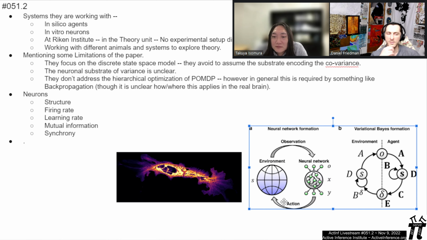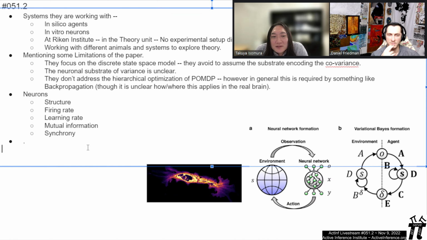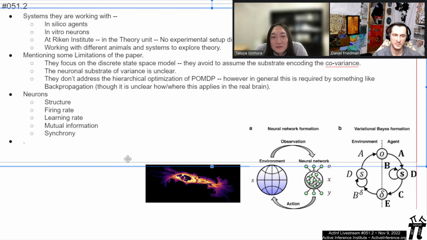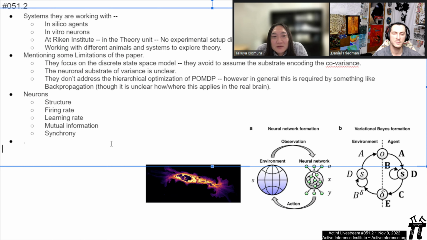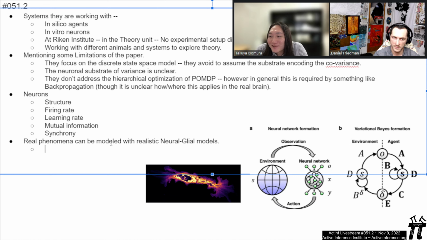Yeah, that's a crucial point. It is easy to imagine that real data or real phenomena can be modeled using a very realistic neural model or glial model, synaptic model, right? We believe that it is possible. And then the real model is not necessarily tractable, not necessarily useful because it is too complicated to analyze. So we usually use some reduction, mathematically speaking, which corresponds to a topological transformation to make the model simpler.